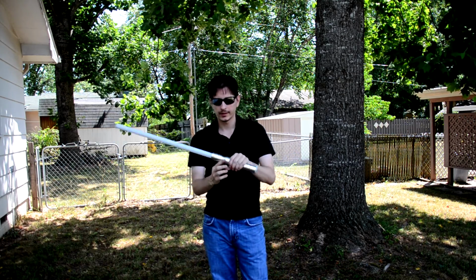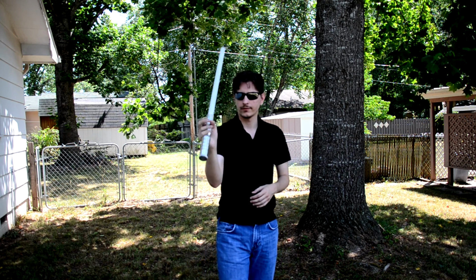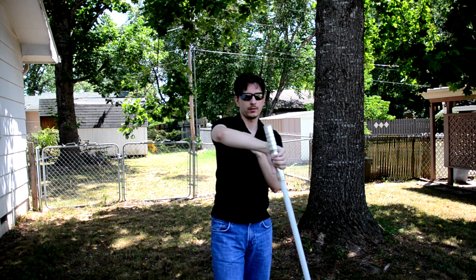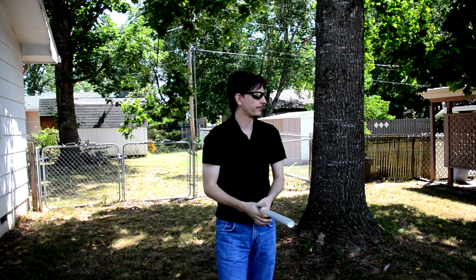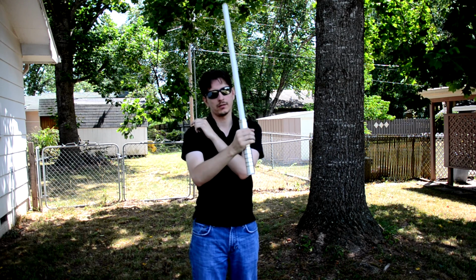So, again, this is a very basic move. It's only slightly different than the basic flourish. All you're doing is adding a crossover across your body. So, you're going to take your basic, which is here. When you come back to the front, you go to the other side. So basic figure eight. Now in this, as I come to this side, I'm not really letting go with these three fingers.